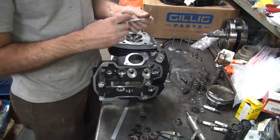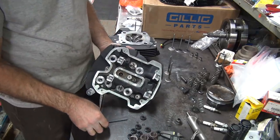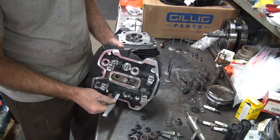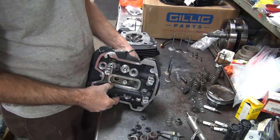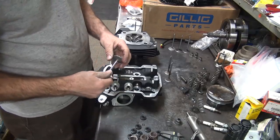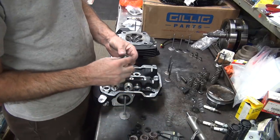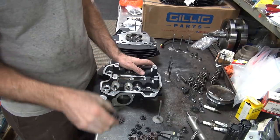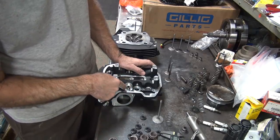I think I'm going to go to an intake though — I like this one. We don't know if it works yet. That was only like 450, a 30 thou difference between the intake and exhaust. So I'm thinking we're going to need some shimming. I'm not sure how we're going to measure the install height on these things. We're having a valve float issue, so we want to maximize our spring tension. We need to get some shims on the exhaust side to bring them up a little bit — a shim that fits inside this hole right here.